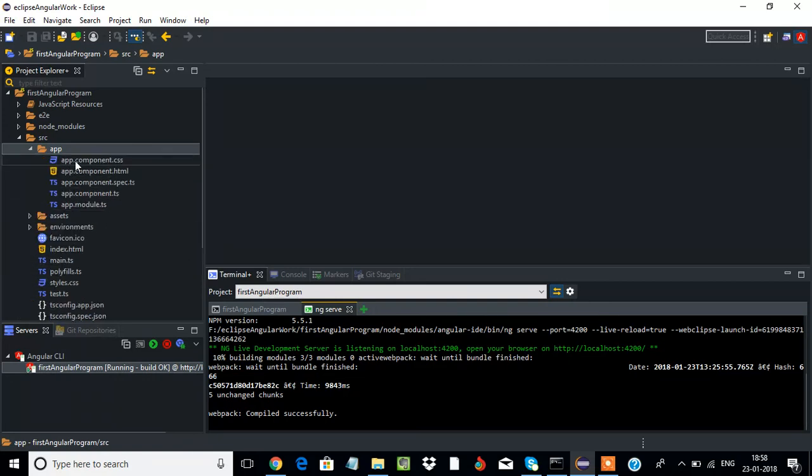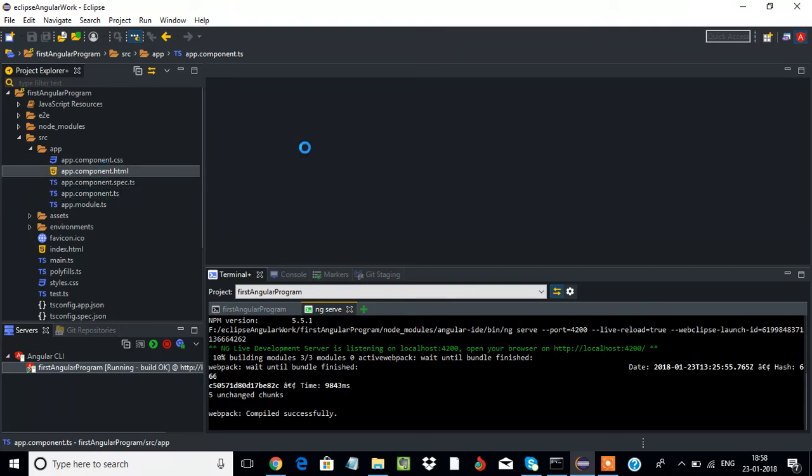The main files here are the component.ts file, component.html file and component.css file. These are the three files that we need to utilize. The module.ts file we will discuss in the next video, how this file will be used when we write more components. So this is our first component.